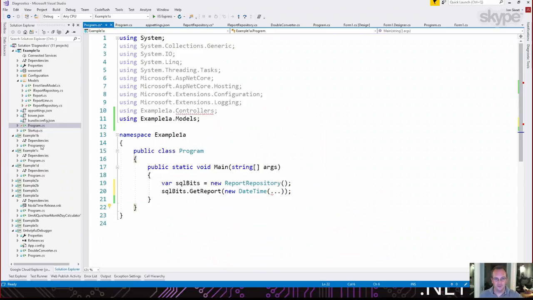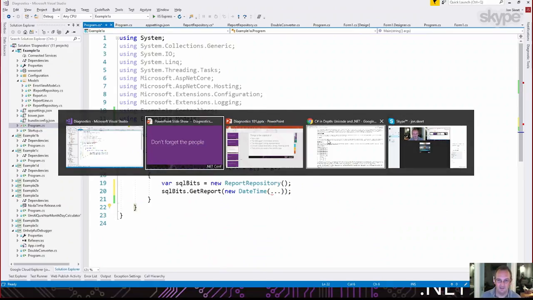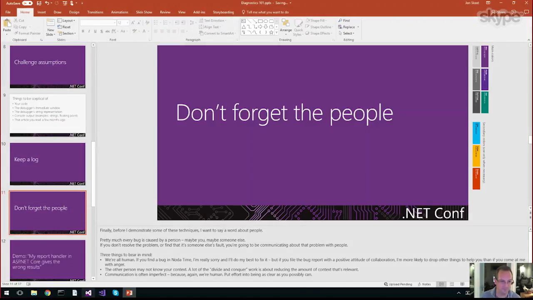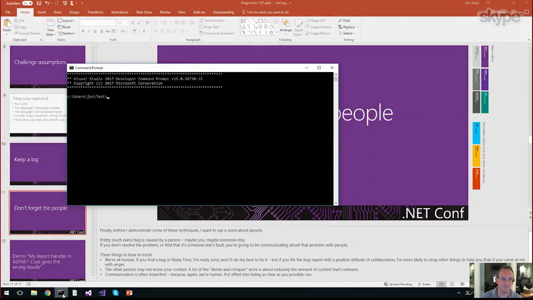So this was an example of how I could have attacked the SQL code. Oh no, the problem isn't in the SQL code. Let's go into Git projects, demo code, git reset --hard.